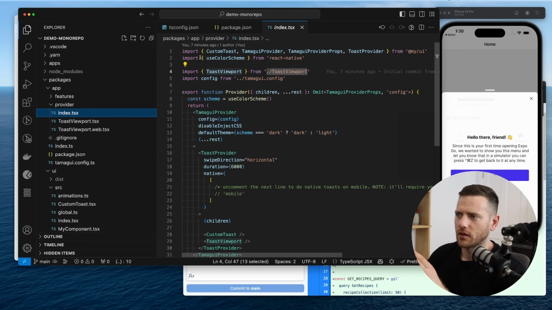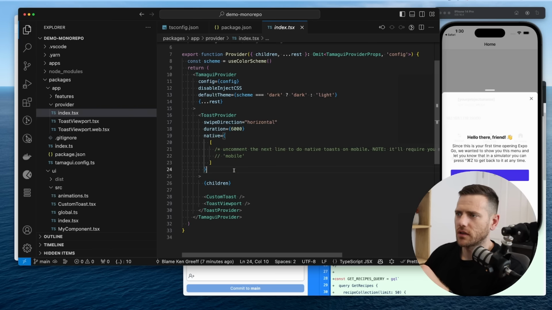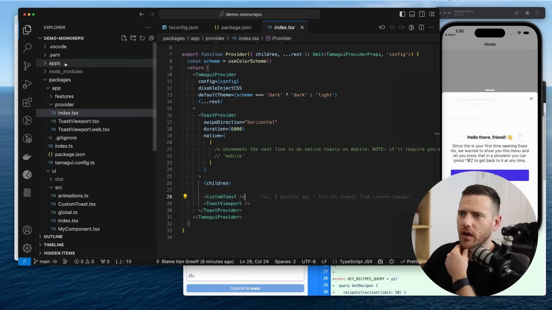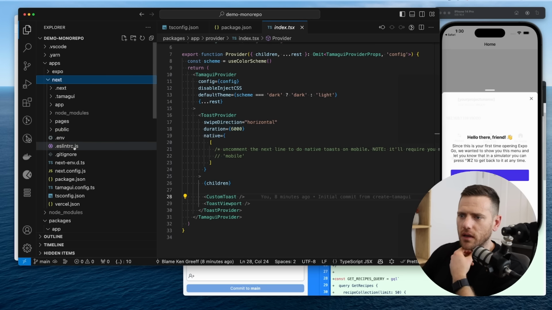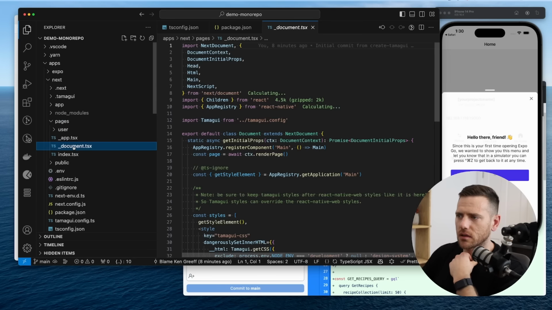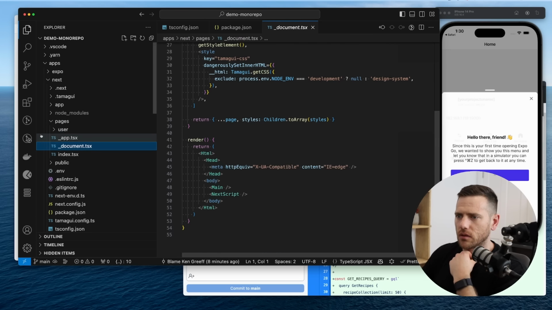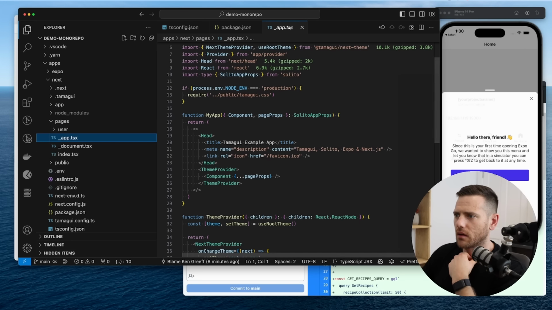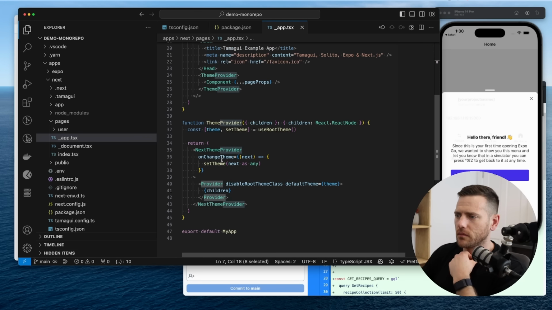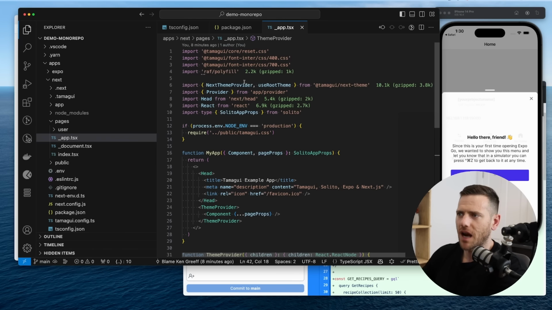And then, so just when you import, it just pulls in like that. Okay. So what is this doing? It's just a Tamagui provider. It's got a Toast provider and the custom Toast, and then it just puts in the children there. And that's the provider. And this provider will get used if we look at Next and we look at the pages. I think it's used in the app here. Here we go. So you can see here we pulled this in, this provider, and that's here, right? So we're using that to wrap the entire app.